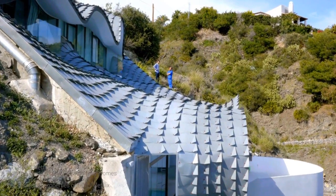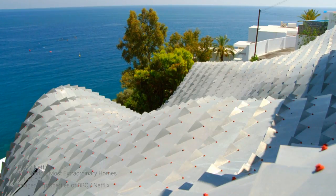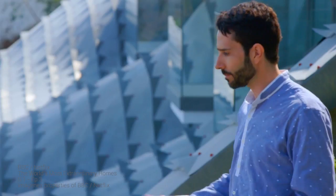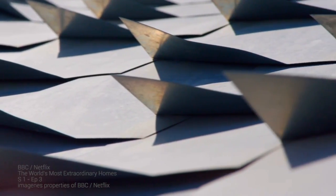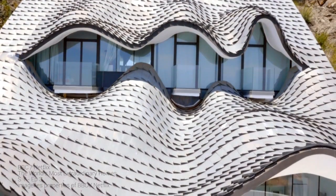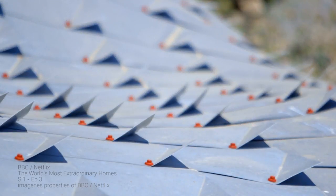This intricate roof is made up of handmade zinc tiles, which give it a unique texture and appearance. We bought the raw material from Asturias in the north of Spain, a ton of zinc, very cheap because it's just the raw material. We transported it to a small town in Spain, people who work the metal very well. We have worked with them many times, and they cut it and made the scales. They brought it here. At that time, we had trained the construction workers, and then this whole thing was put in 3 weeks. Wow. So, just like the roof structure, the story behind these tiles is one of craftsmanship using local labour.